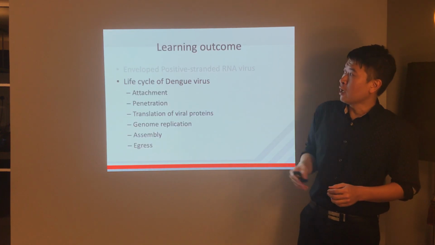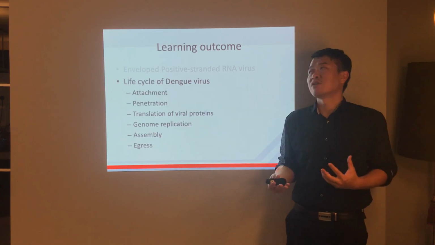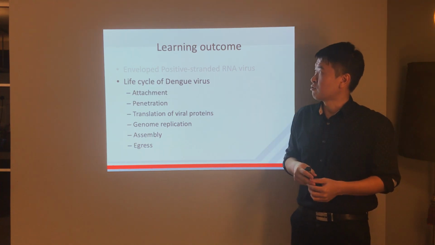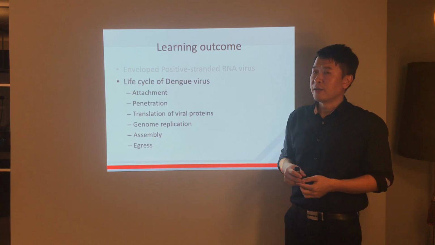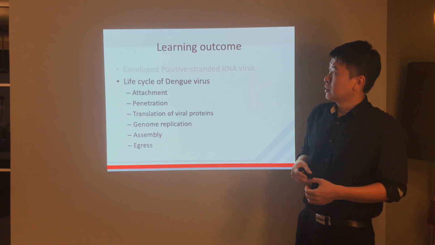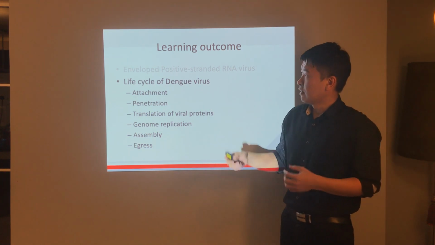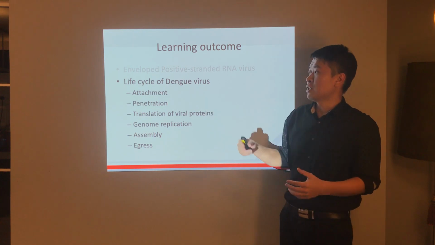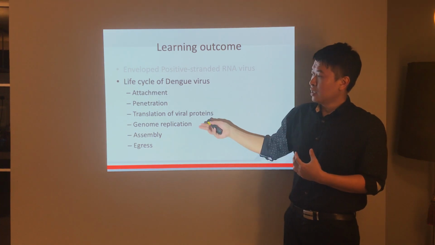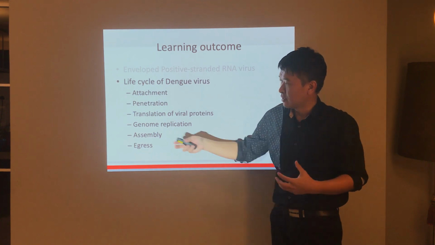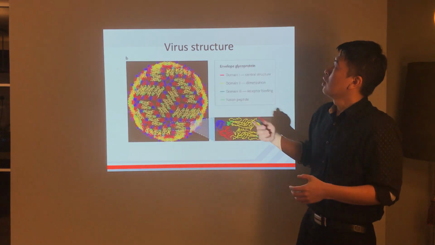So the learning outcome. Previously, we discussed the introduction of the enveloped positive stranded RNA virus and specifically the dengue disease. But today, what we're going to look at is the life cycle of the dengue virus, where we're going to talk about the attachment, penetration, translation of viral protein, how the genome is replicated, and how they assemble into a virus and eventually release from the host cell.